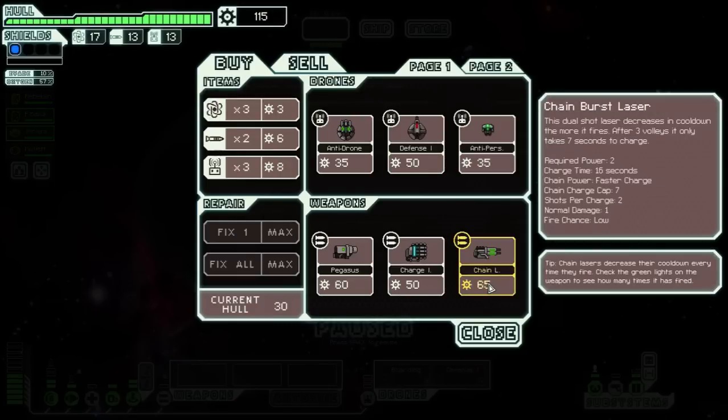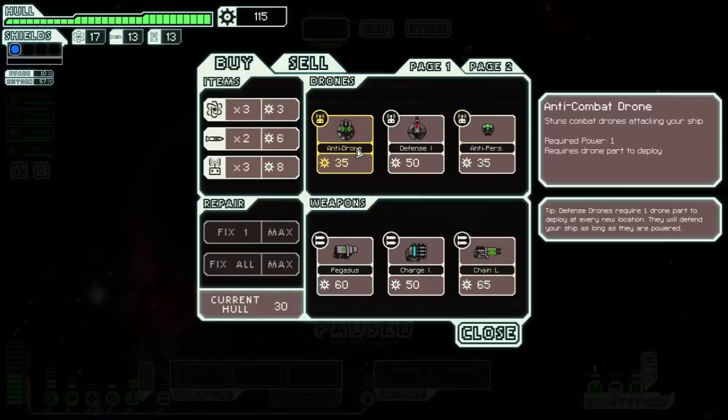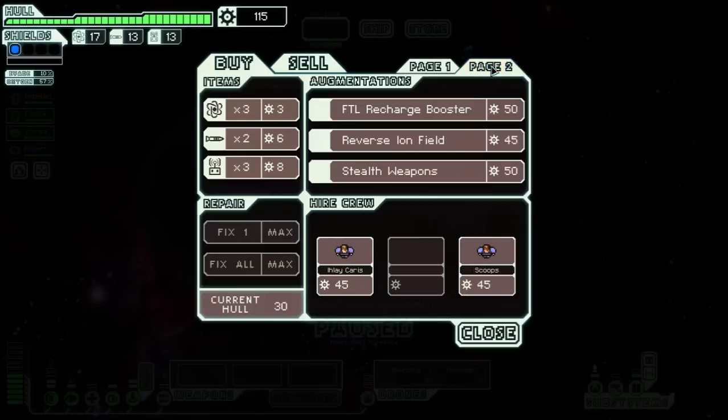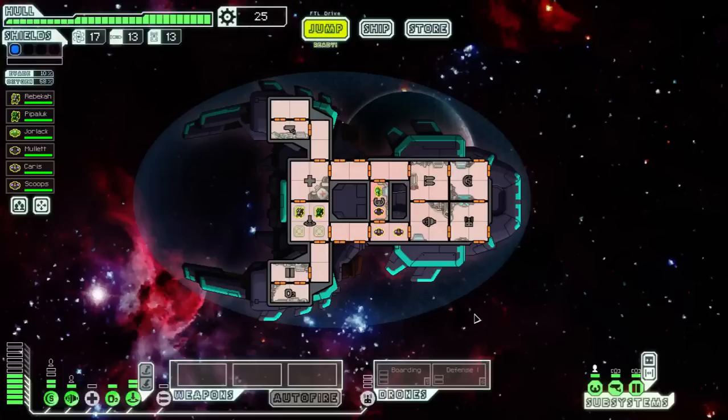Chain laser would be alright. But I really want to go boarding. So I'm gonna go full out boarding. I might actually buy two more crew and just put them into boarding. I don't see why that would be a problem. I don't need money for anything else really. So I think I will do that.